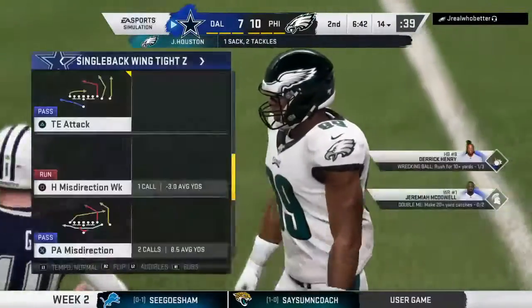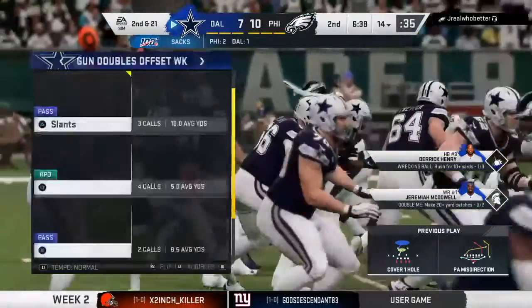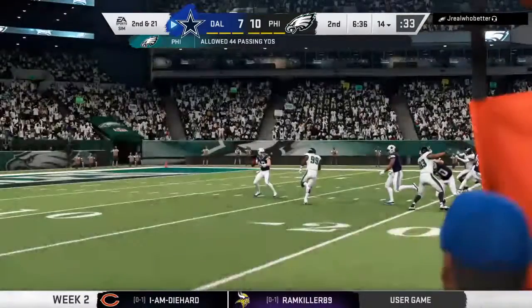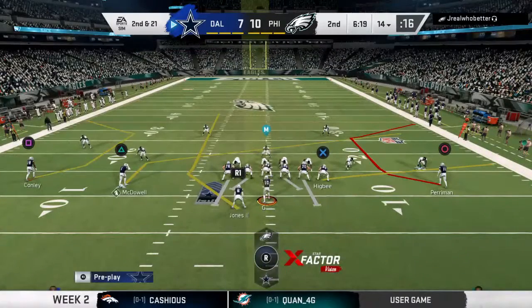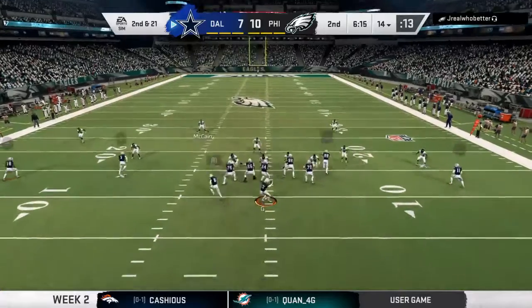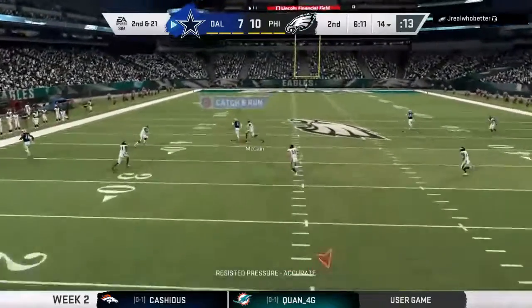Nowhere to escape, and he goes down. Justin Houston in there to bury him for a loss of 11. 2 sacks last week, another one right here. He's been unblockable lately, and I think that goes all the way back to not just his offseason, but the film study he's been doing during the week, because I think he's found matchups that he likes, and he's capitalizing. A few times he's even defeated double teams. He doesn't care at this point.